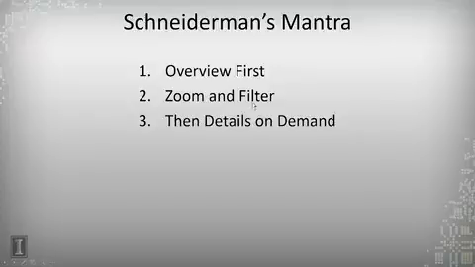And so we zoom and filter in order to focus on a particular portion of the data, a subset of the data. And then once we've found an appropriate subset to look at, we can provide details only on demand. So details are the individual details of a single data item, but only when they're requested. Otherwise, plotting that many details about many items can easily be visually overwhelming. And so this mantra has been shown to work really well on a lot of examples of large amounts of abstract information.